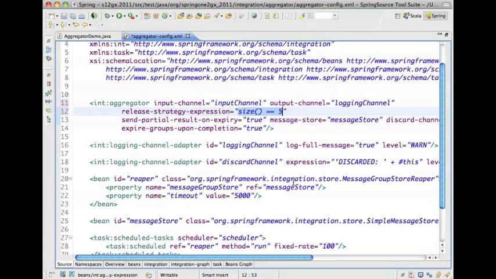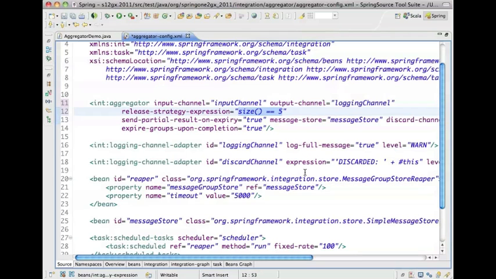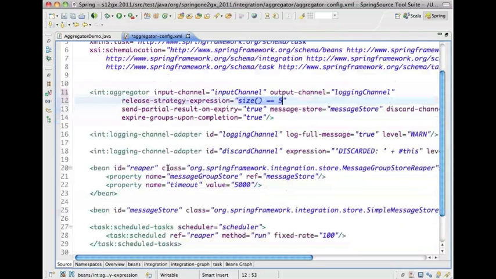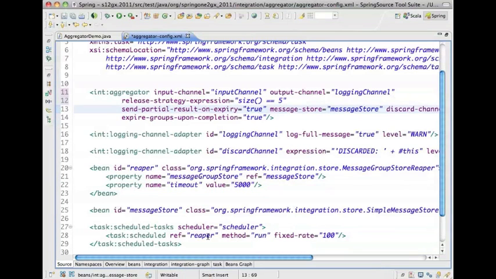For that, what we did here is configure a message group store reaper, which is a component within Spring Integration. The reaper sets the timeout and says, listen, for each group within a particular message store, and you can see that we're referring to the same message store. The message group reaper will be run by the task scheduler.